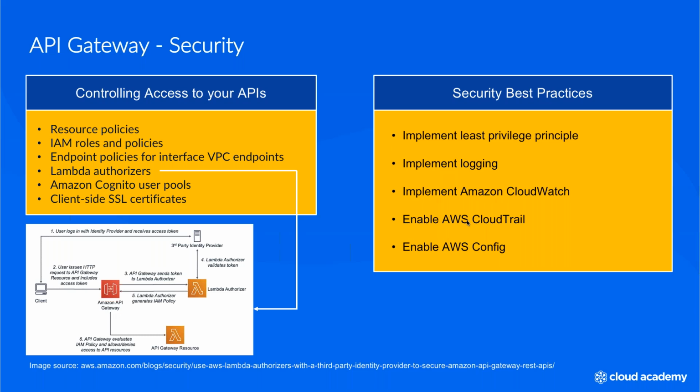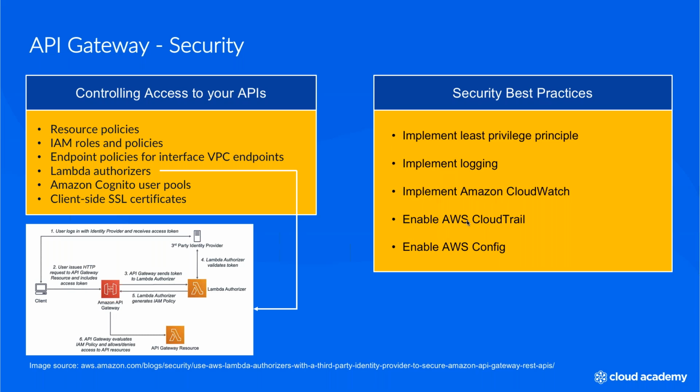Implement logging. Make sure you use services such as CloudWatch with CloudWatch Logs, or even Kinesis Firehose to log requests to your APIs. Implement Amazon CloudWatch alarms. Amazon CloudWatch alarms tightly integrate with metrics that can be used for API gateways, such as the cache hit count. And they will allow you to implement automatic actions based on specific thresholds that you can set. And this will allow you to respond to those thresholds if there's any issues.